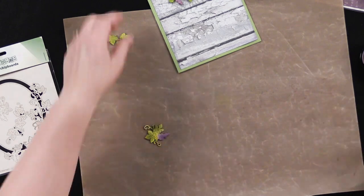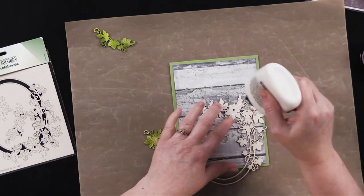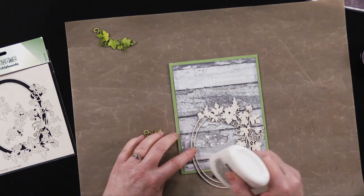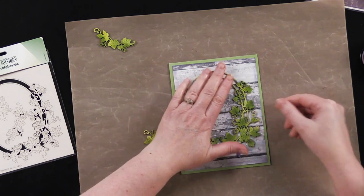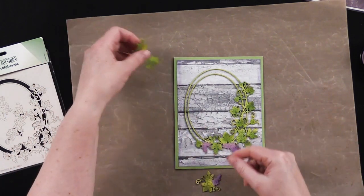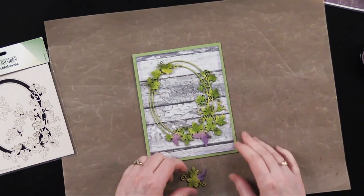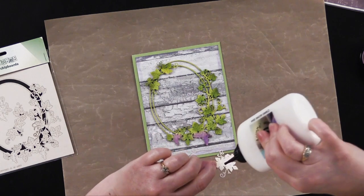Now we're ready to glue. I've got the large oval and I'm going to put dots of glue on all the big backs of the leaves, and little bits on each of those ovals going back and forth on them, putting it right there in the center. I already colored the smaller piece — that one is going to go right up in the top left corner because that bare corner just needs a little something, and then I'm going to overlap one piece of chipboard right over the other.